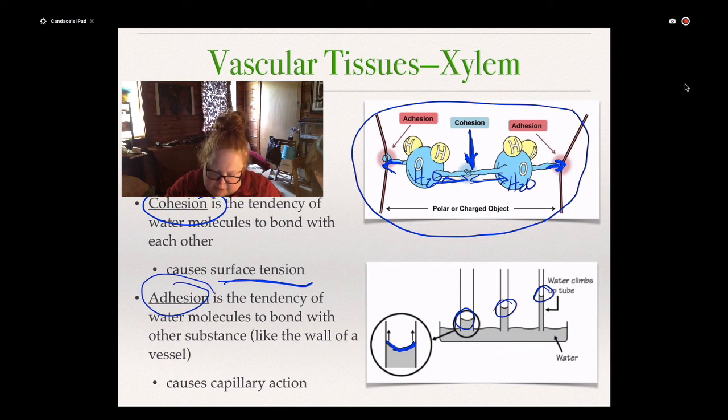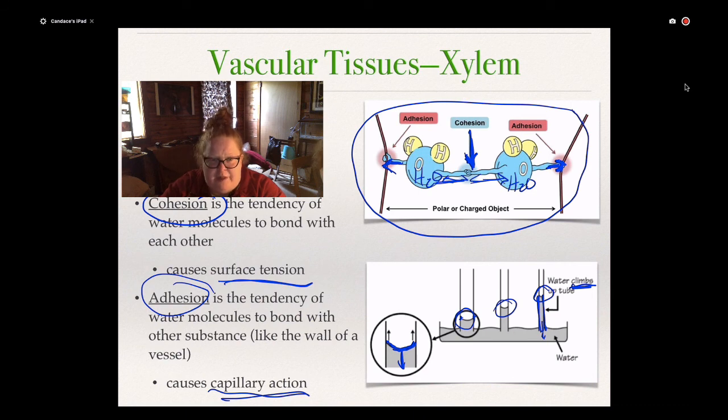What happens is the parts of the water that are touching the side, and this water is especially adhesive to glassware, those water molecules that are touching the glass are pulled toward it. And those in the middle that aren't next to the glass aren't pulled toward it. And so you get this kind of U shape. With a more narrow tube, you have more surface of the water that's touching the edge versus how much is in the middle. And so the water will actually climb because of that attractive force. Okay? It's a really, really cool property that's called capillary action.